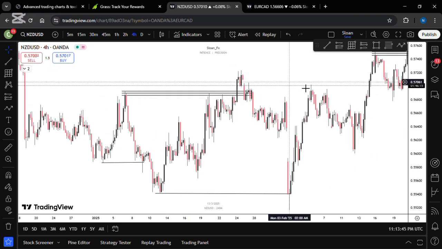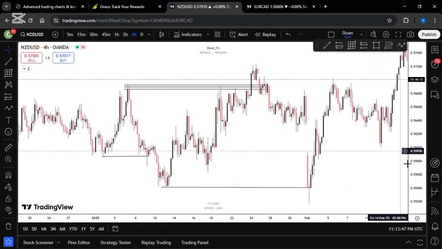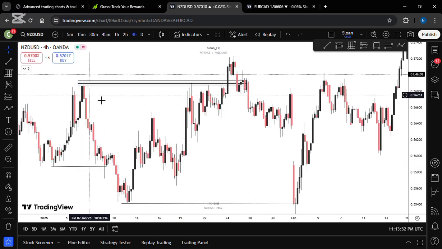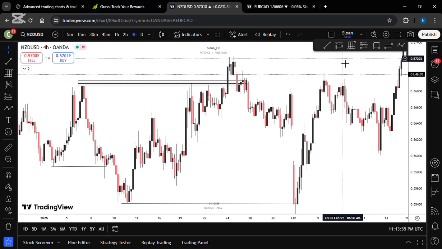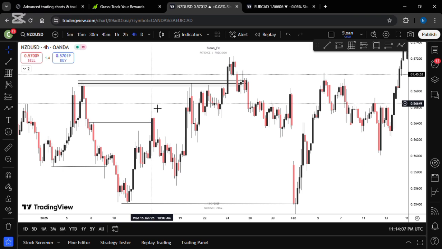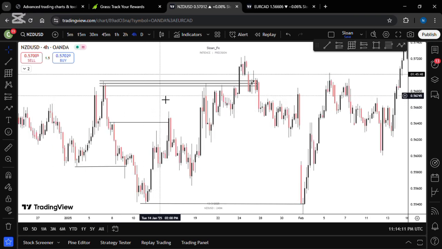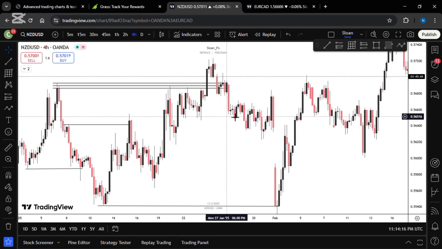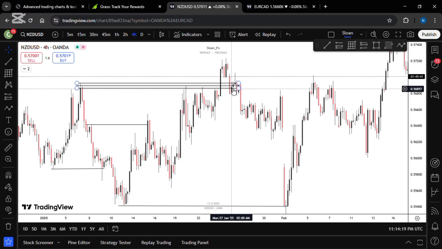So at this point now, I identified my break of structure. I identified my order block right here. I mapped out my internal liquidities, because if you watch here, this is a liquidity zone. Liquidity I'll still discuss further, but it's orders basically, where money lies in the market, where there are orders set. So I mapped out my internal liquidity and other confluences.